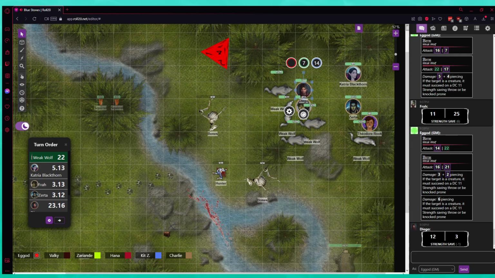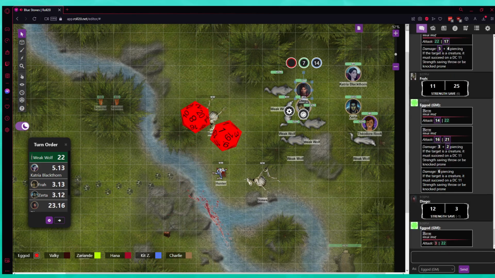You're also fine. And the last one is trying to bite Theodore. Oh, I missed. Jesus, what is this? Wow, there are so many crits in this battle. What the hell? Yeah, well, he misses. Doesn't the wolf have to do a fumble check? Does the wolf have to do a fumble check?